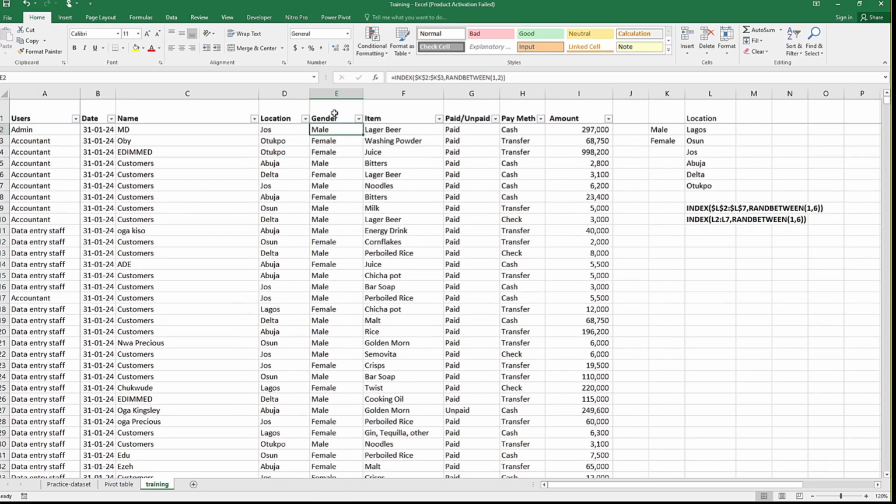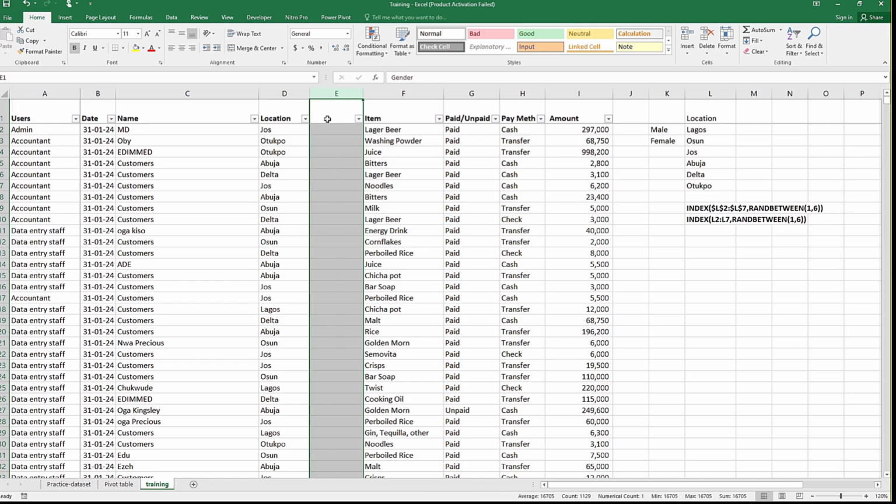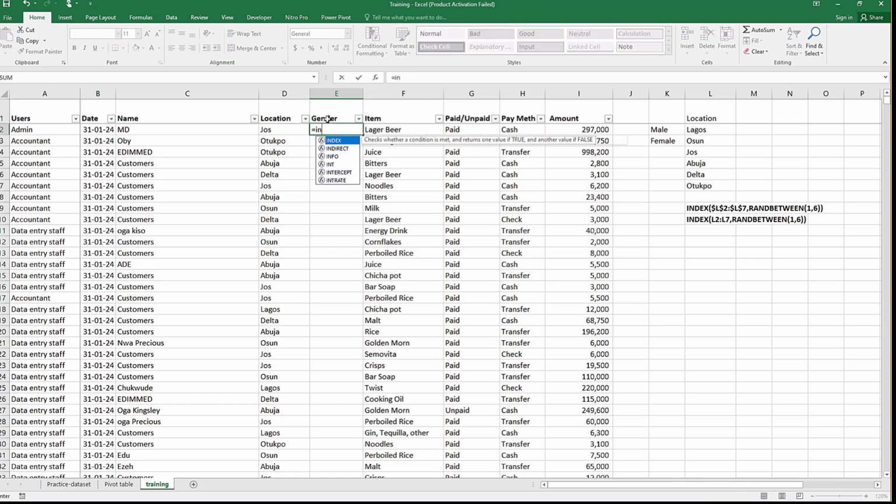Okay, we have some data there. I have to delete this and write again. F4 to lock it.